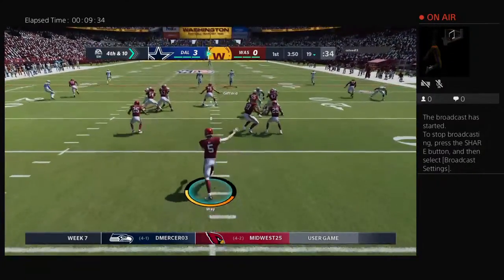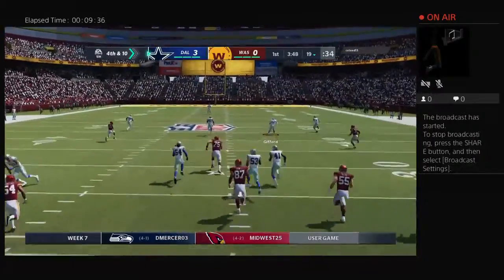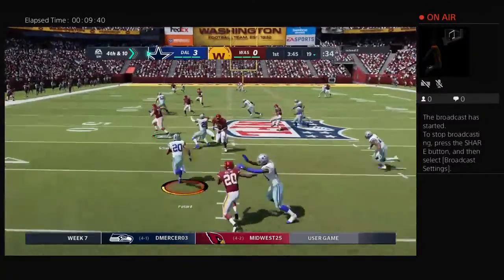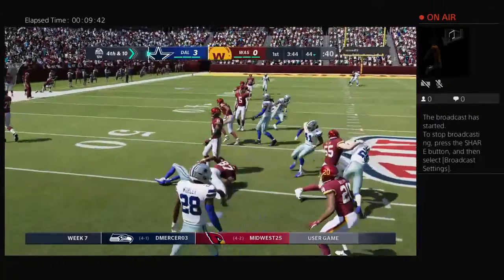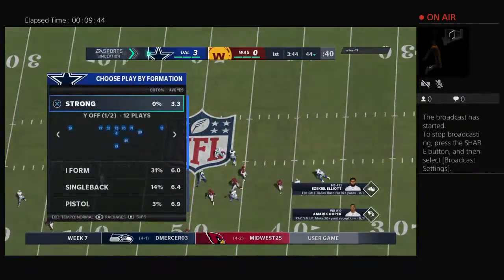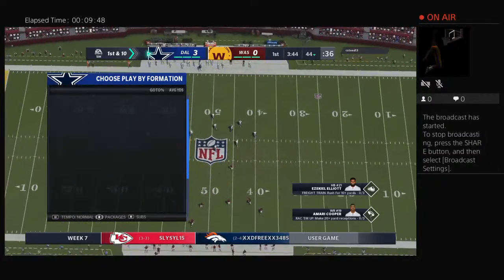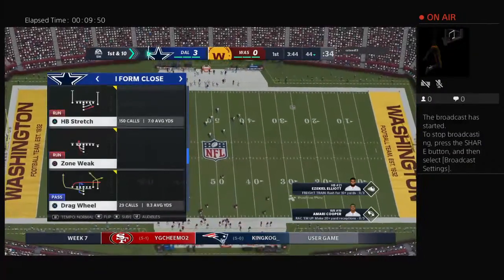I think they're going to have to sit down and talk about what worked for them last week in their win. Sometimes you over-game plan, overthink things, get back to what works. So a good punt there, but a very strong 14-yard return. And possession will switch hands, 1st and 10.